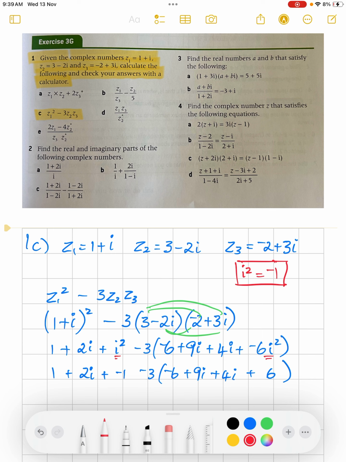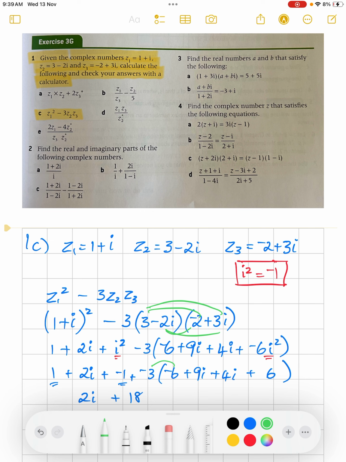Now let's expand this second bracket. So I'll just combine our real components here. That's 0 plus 2i, so that's simply 2i. Now, I'll put a plus here because it looks like a minus is up in the 3. Now, negative 3 times negative 6 is 18.